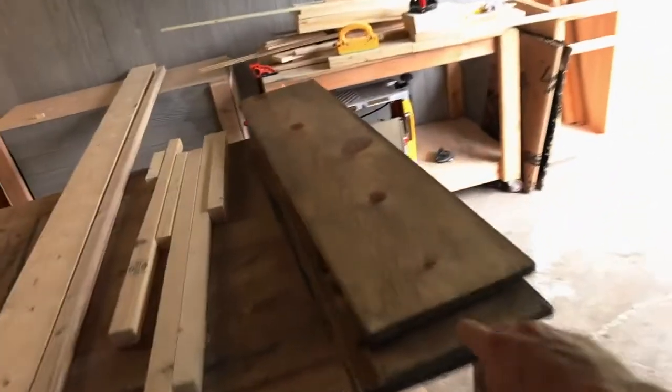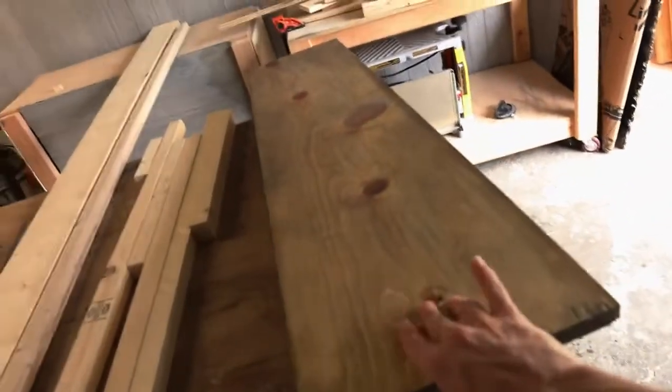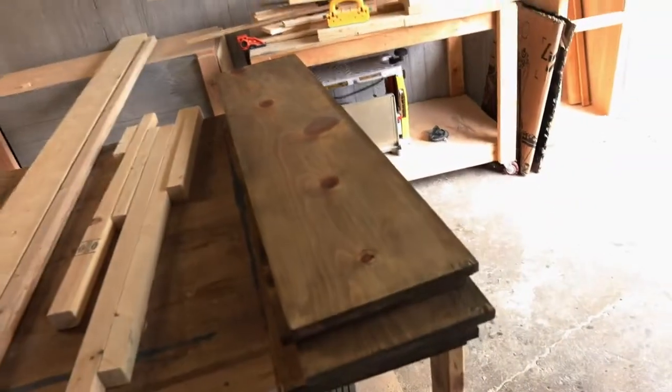And then I also have my stained shelves ready to rock. God dang, I keep walking into things. These are the 1x12s that will be the shelves for the shoes.